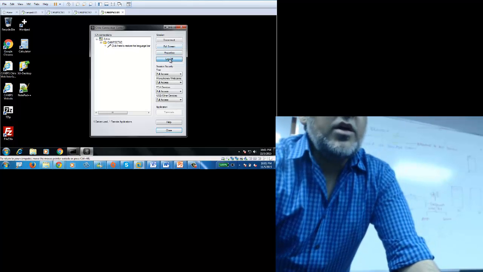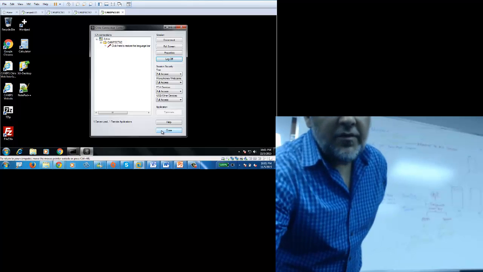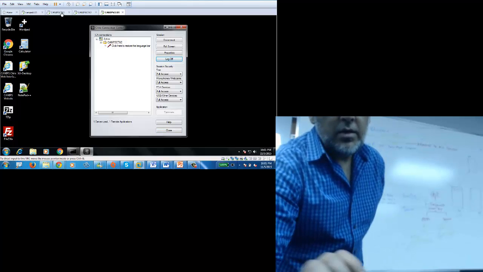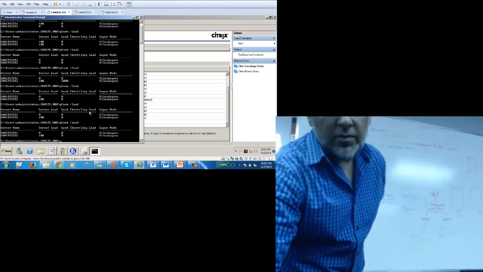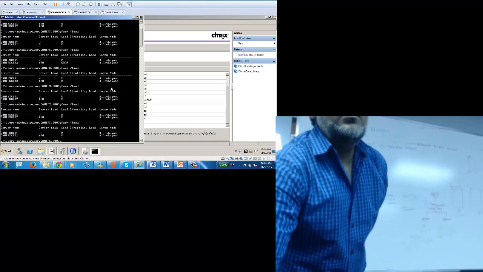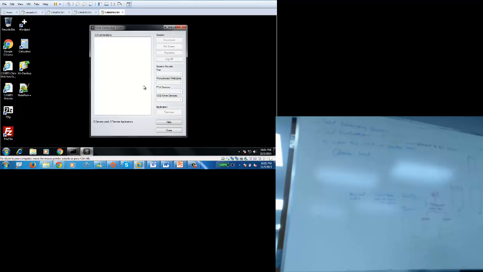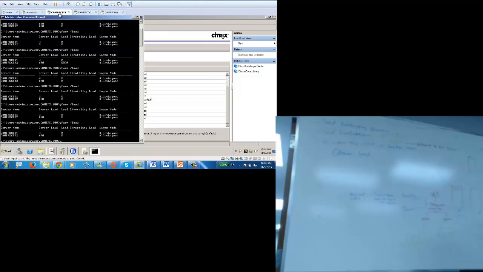So it is logging off. As soon as it is logged off, it will be gone. So it's gone. And if I go back here, I see that now both are empty. So default load balancing is only done on 2 rules: throttling and user session. So this is default basic load balancing.